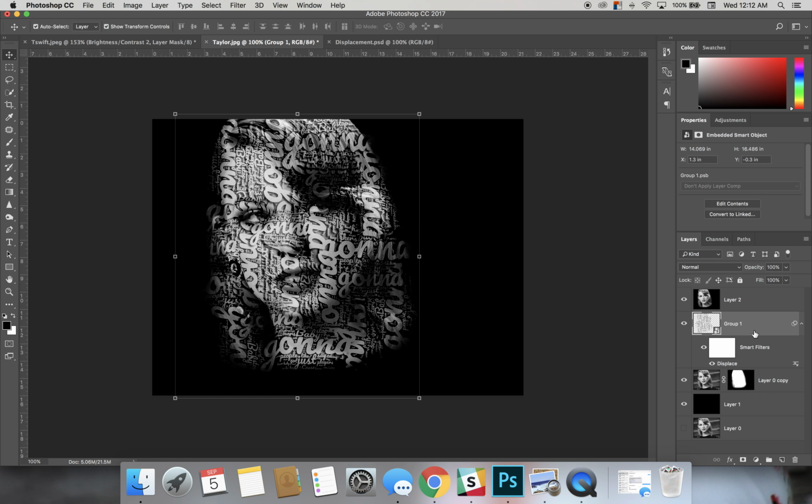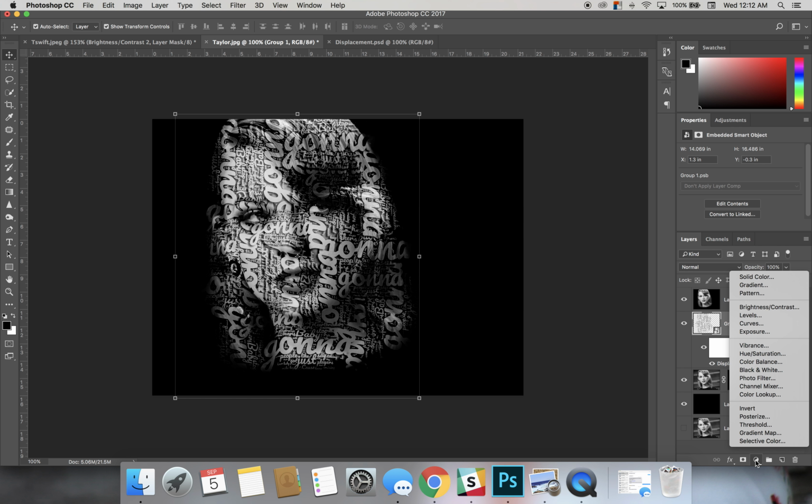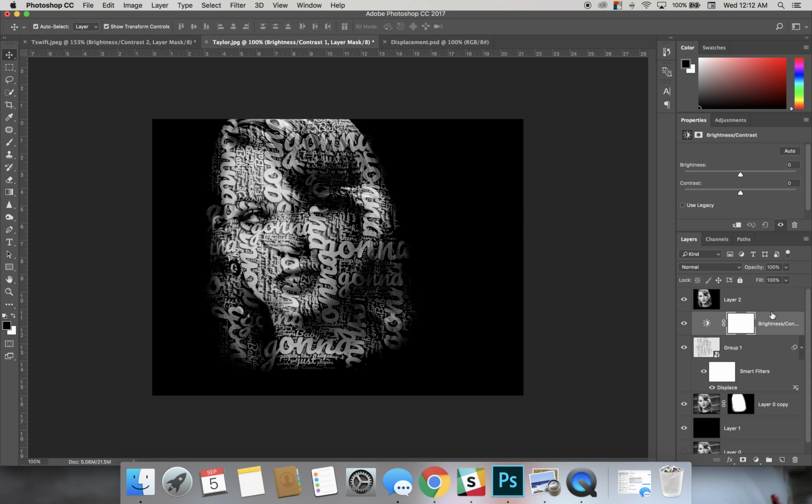But if you really want to go above and beyond, the last thing you can do is play with the levels and the brightness. So to do that, select the group or the top layer. We'll start with the group. Come down here to this little half circle. If you click it, you're going to get a lot of options. Click brightness and contrast. And then you can play up here with your brightness levels. And this is going to either take away or add brightness to your words. It's just going to make it look a little bit better or worse depending on what you do. You can play with that until you get it how you like.